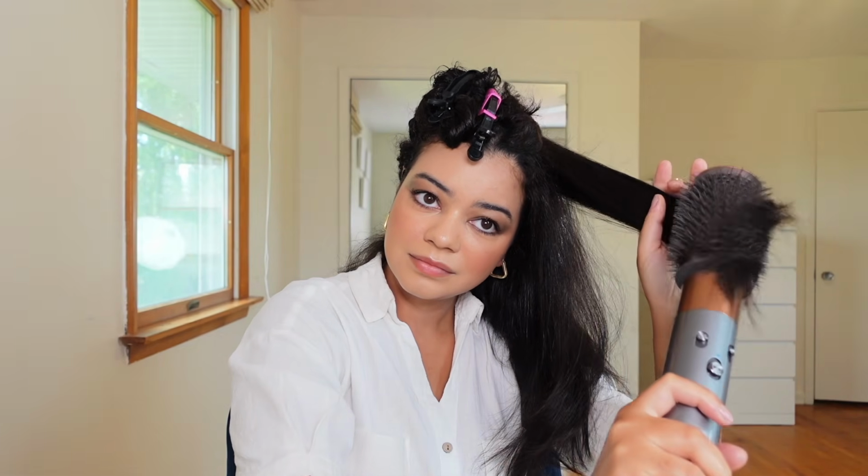And that's where I think the GHD is going to be a better option if your hair tends to get frizzy and if you're just looking for a nice smooth blowout look. Somehow the GHD does kind of lock in the style better and it does make it look a lot less frizzy throughout the day. So I'll talk more about the GHD once we get to the GHD side, but so far the Dyson is doing an amazing job at smoothing out my curly hair.